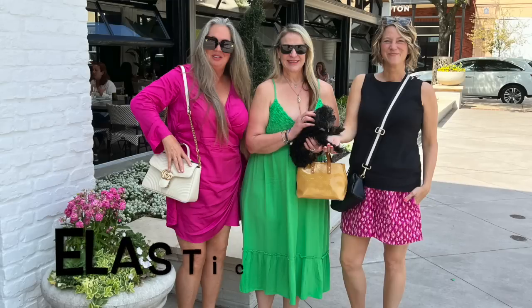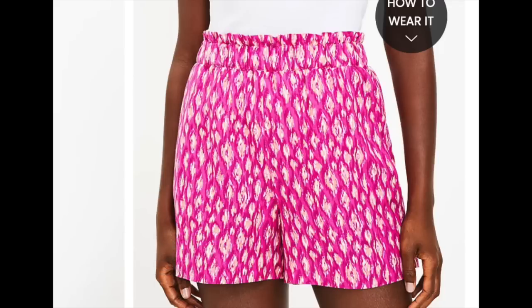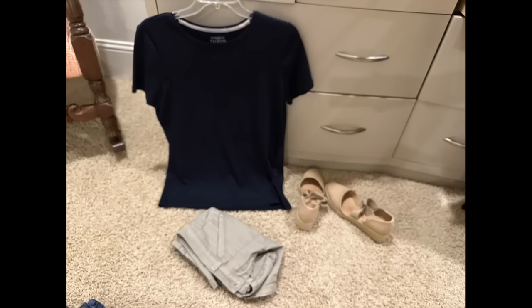The waistband is completely elastic and they're like a linen blend cotton short that are longer than my stretchy ones I showed you earlier in khaki. Since my color scheme was navy blue, you could pack a black or white one to change up your looks just a little bit. One travel tip that I realized last year was to pack a bottom for hanging out on the back deck or for having coffee before you go out to do your adventures on vacation. For me, it would be the khaki shorts.